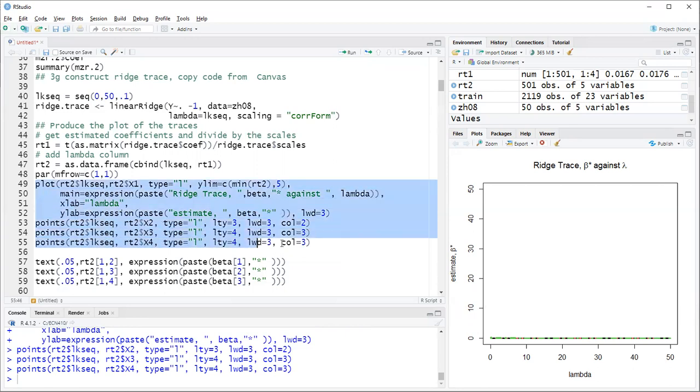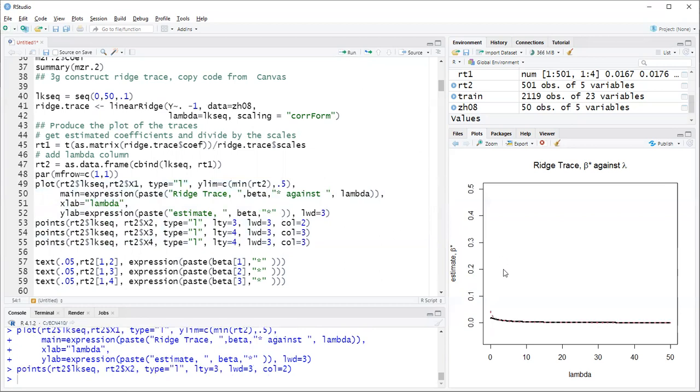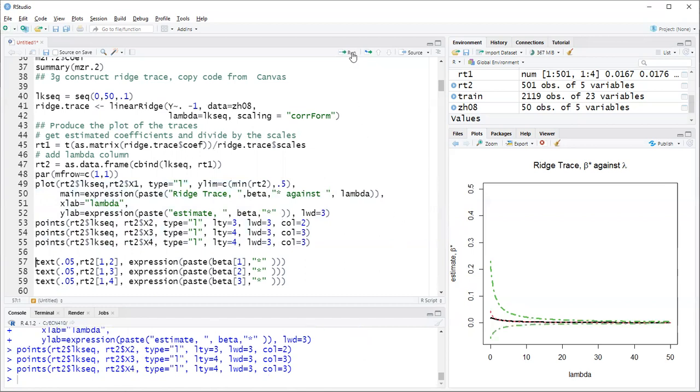So now I'm just going to rerun these lines, now with the y-axis limit being 5 instead of 50. And that still looks way too big, so maybe less than 1, maybe even 0.5. So let's just go with 0.5 and see if that makes it appear a little bit better. So actually, let me run these one at a time now. So this is for X1. Then this red line that just appeared on top is for x2. And then this one that appears now is x3. And then this one here is x4.